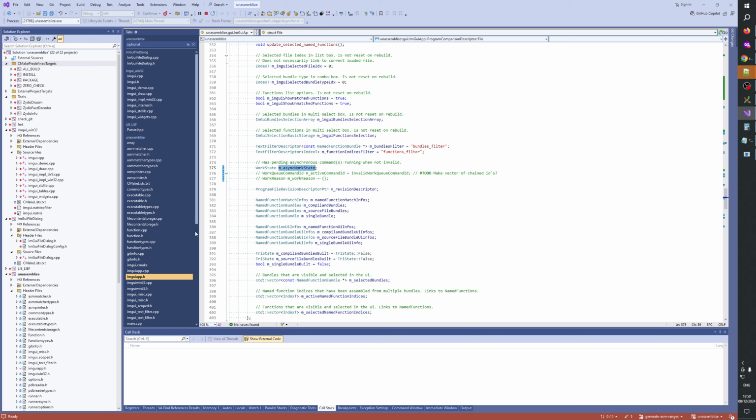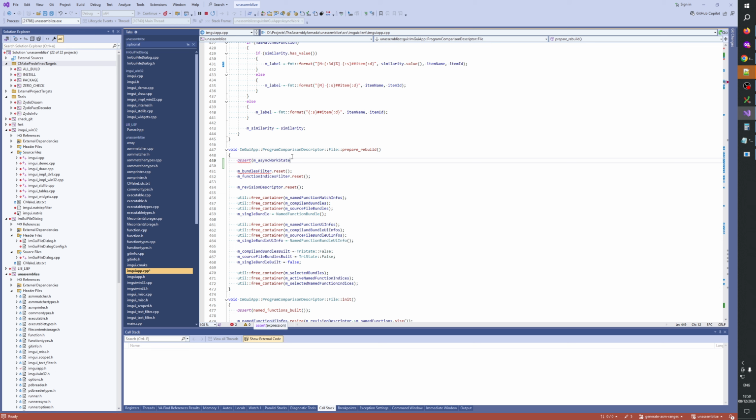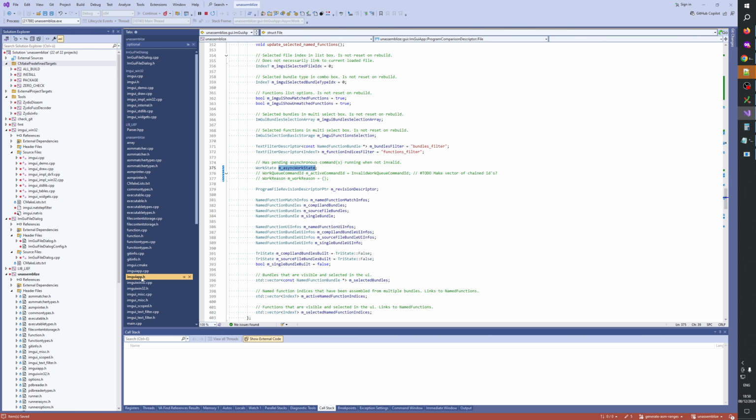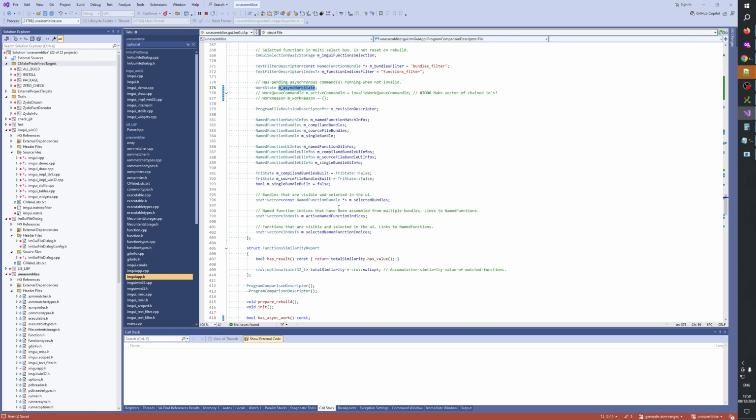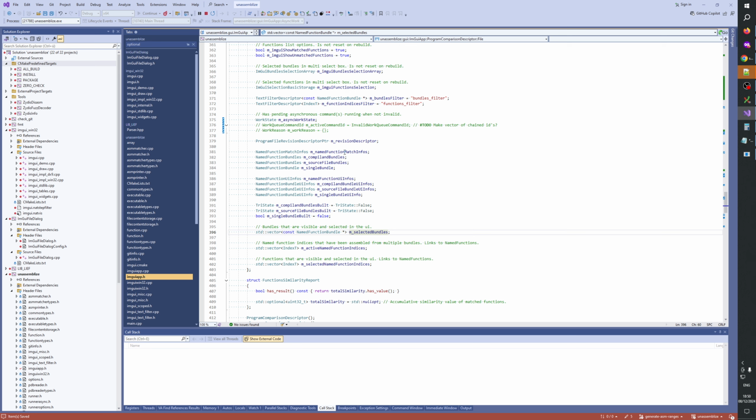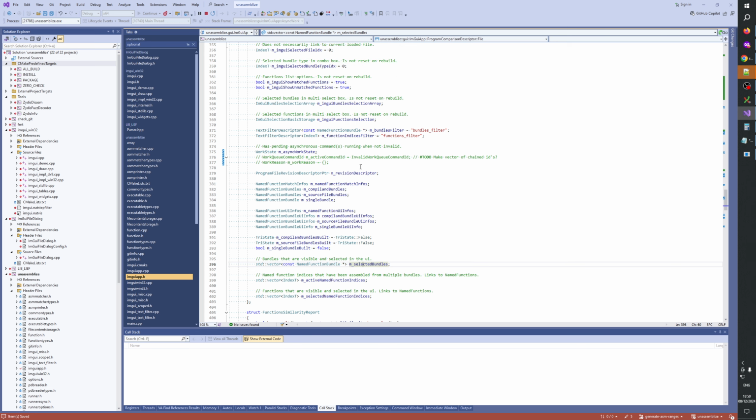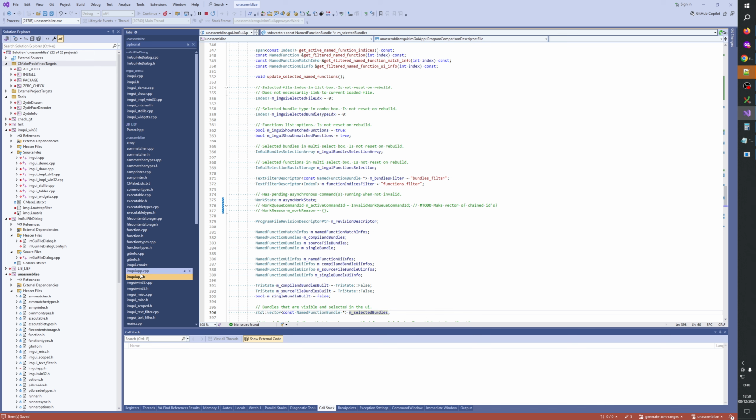We should probably have an assert here. Empty. Well, maybe we can do a has async work. Not has async work. Yeah, we need to check if we actually reset everything here.